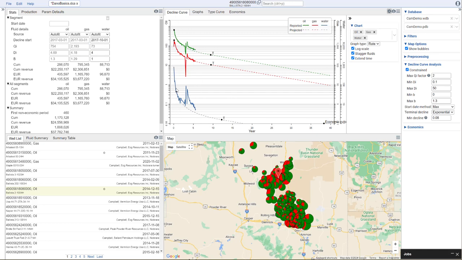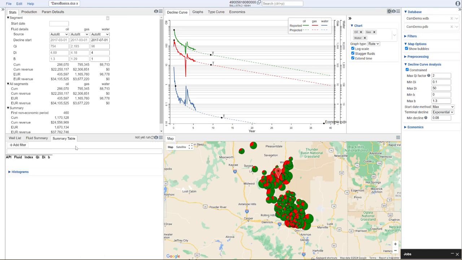Now, I'm going to move this farther out. One of the things that happens in this data set is you get a lot of early water production in these wells due to flow back of the frac fluid that ends up getting reported. So that's something that we need to watch out for. And now that we've done this interpretation, there are a couple of other things that we can do. For example, we're going to want to QC this interpretation to make sure that we have a good fit here.